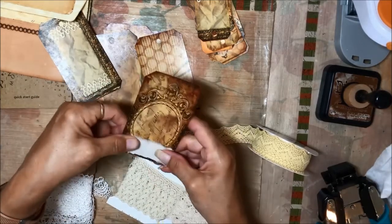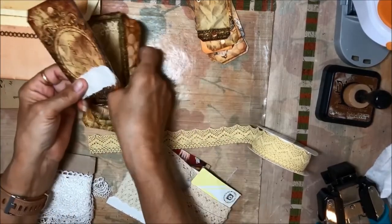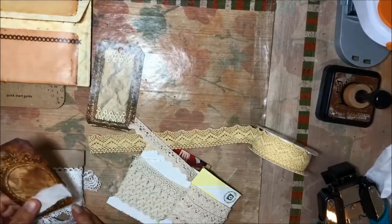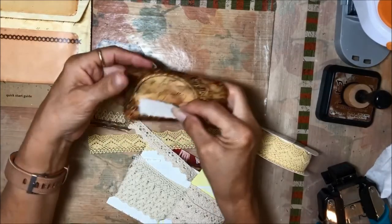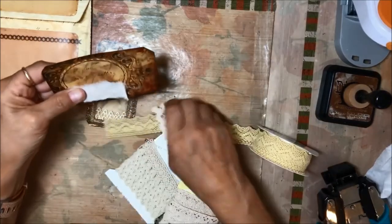I'll put that right there. I'm also a very messy crafter. I'm kind of OCD until it comes to this, and then I'm all over the board with supplies, and I really like that. Let's see if we can.